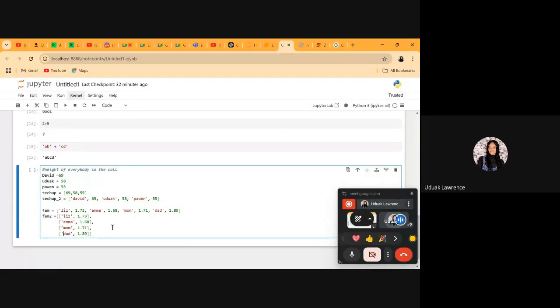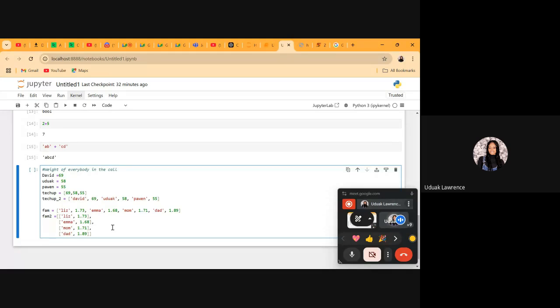So guys, can we say it? So this is a list in a list. Our first list is the list that is carrying Lizzie's details. The second list is the list that is carrying Ima's details. The third list is the one that is carrying mommy's, and the fourth is the list that is carrying daddy's details. That is a list in a list. That is a sublist. All right. Now let's go forward to manipulating our list.